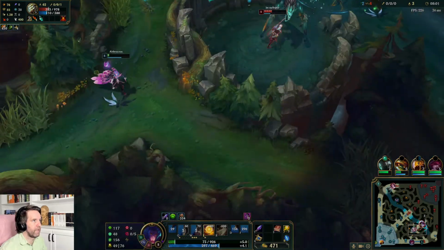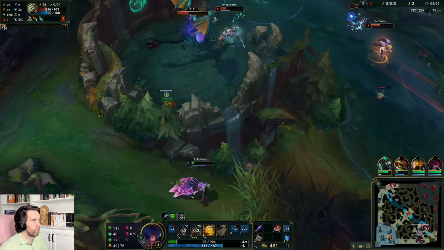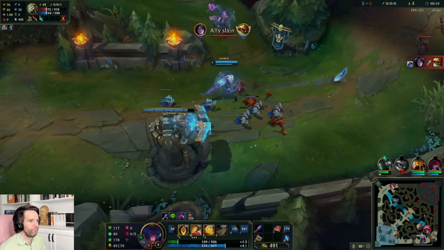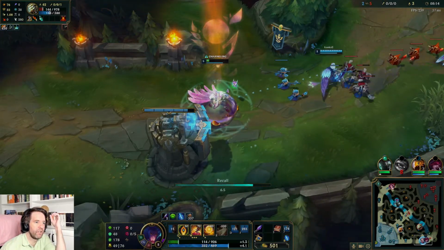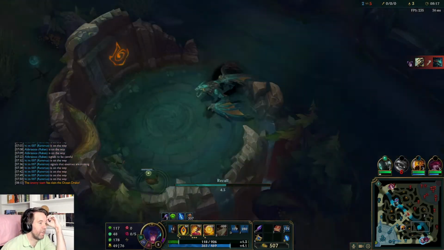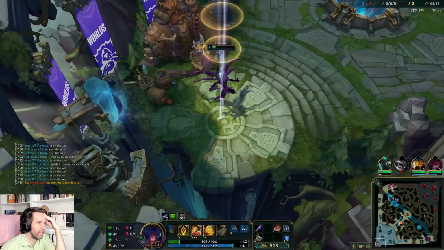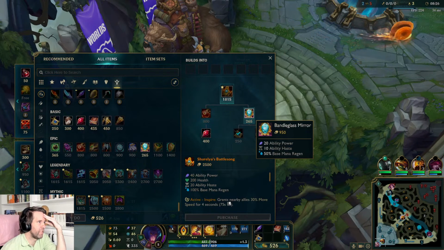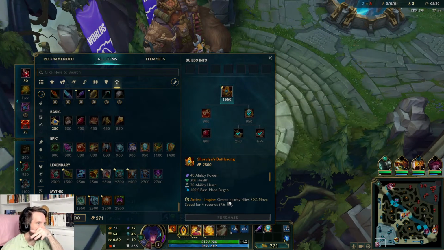Oh my god, he's gonna die. Can they just get rid of heal on Smite? It's just so stupid. Yeah, exactly, we're both thinking it. That should have been a really dumb play from Yi to try to do that, but it wasn't, because he heals for like 300.